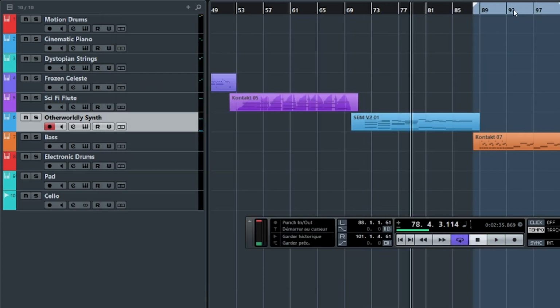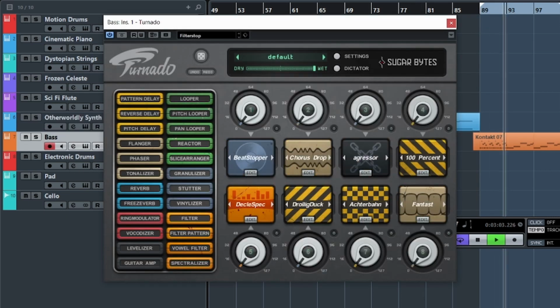Okay, so good. Bass. I really like the sound of those effects as well.